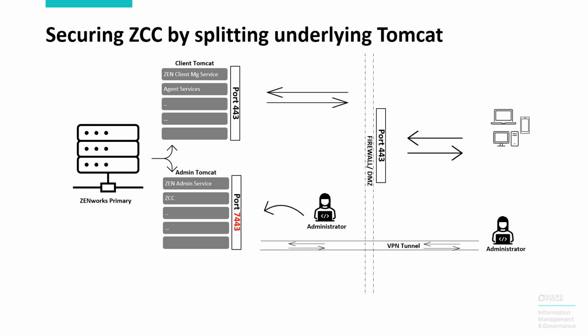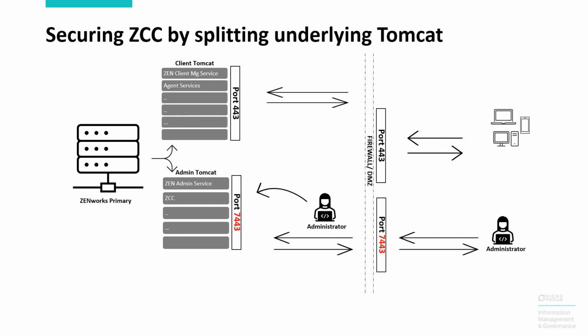The benefit is that if you've got your primary server connected to the internet, you've got more control over who's allowed to access port 7443. In the past, we already had some abilities in the modern management area where you could highlight what services were available if you are coming in from certain IP addresses. And now you can just use the traditional firewall to block that. If people come in with a VPN, they'll be able to go to 7443. And obviously, if you want, you can forward port 7443 to the outside as well, so that people will be able to reach it from the outside.